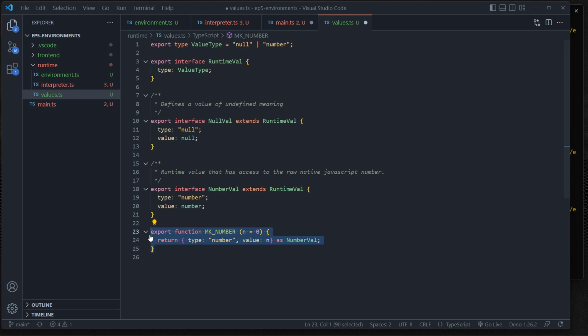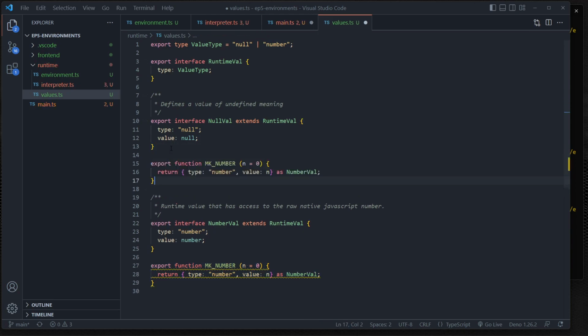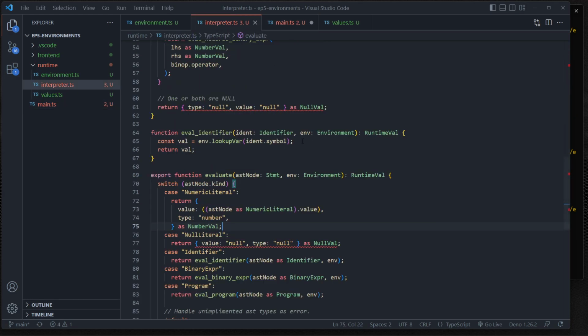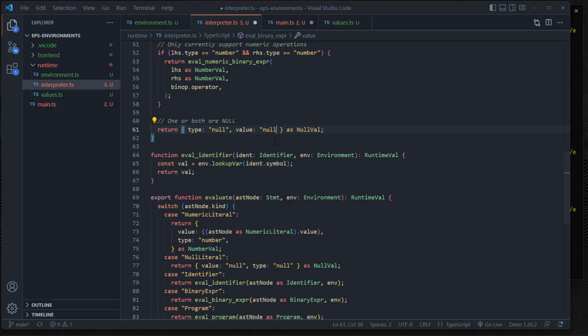And then I'm going to copy this same function for make null val. So it's going to be called make null, like so. It's going to return a type of null with a value of null, and it doesn't need to take in anything. Okay, so now let's fix the main.ts, the interpreter, which has all these values of null.